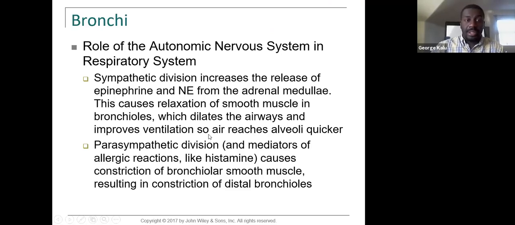All right, so now, when we're looking at the bronchi and the bronchioles here, the bronchioles are going to also be regulated by the autonomic nervous system, where we have our fight or flight mode or our rest and digest mode. So when we're looking at our sympathetic division, when we're in fight or flight, that's going to cause our bodies to start releasing epinephrine and a hormone called norepinephrine. And so this is going to be kind of an emergency situation.